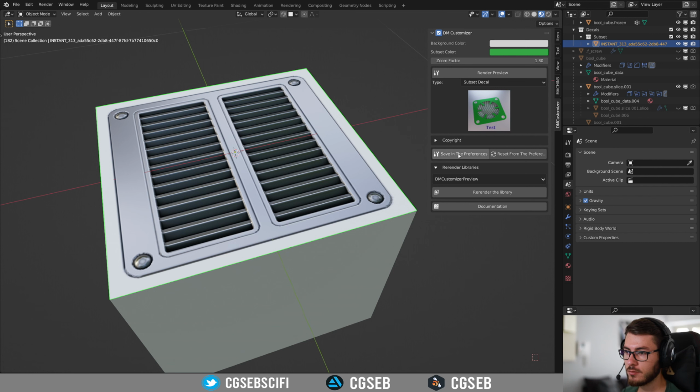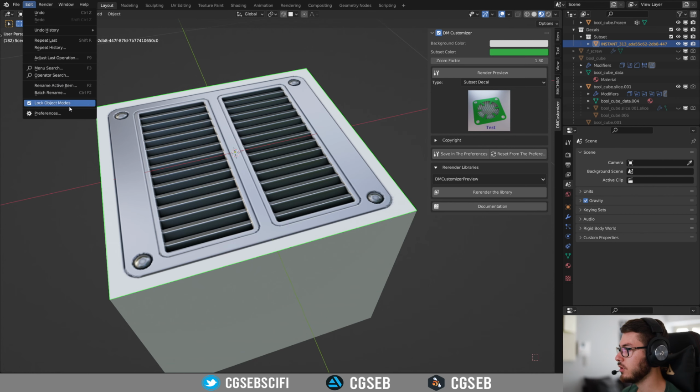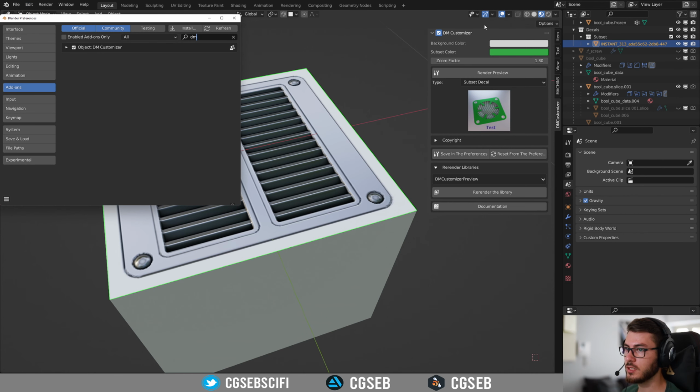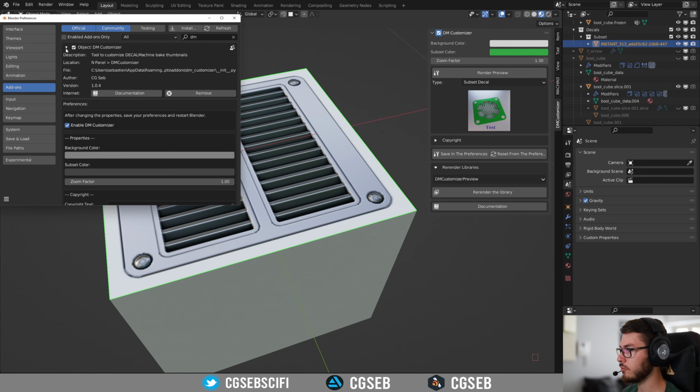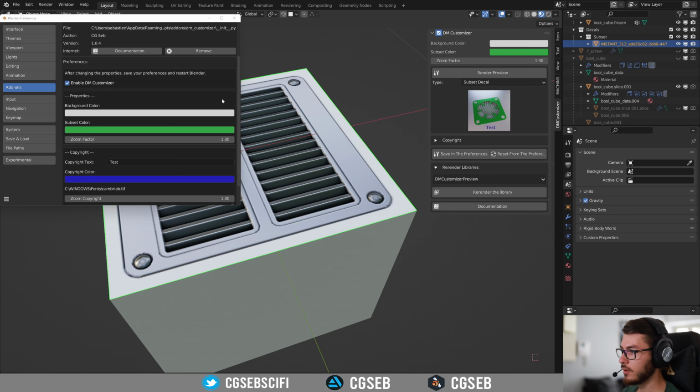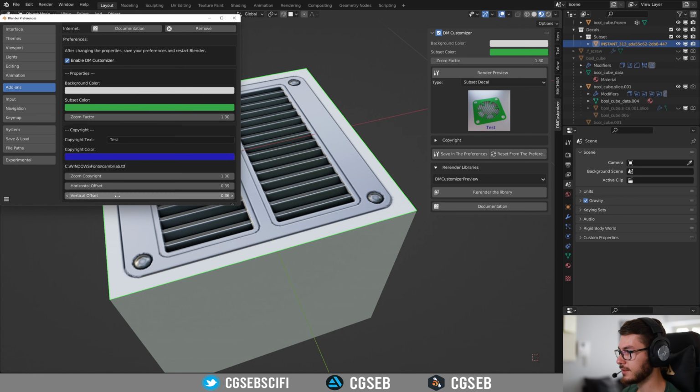We do have here a button to save in the preferences, and what this will do is actually copy the settings from your scene. Let's say you really like those colors and you want them in other projects. Now if you click Save Preferences, you need to confirm, of course, and it will automatically save it in the settings.